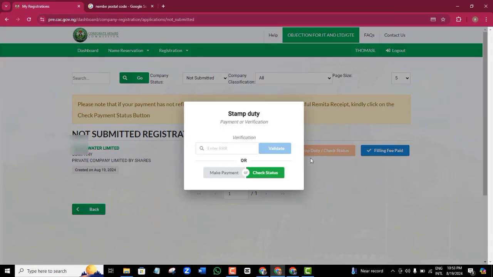So once I click on it, all I need to do is come here to make payments. I'll just click on make payments. If you click on make payment and it's still giving you the same issue, just leave the dashboard or the portal for a while, log out, then come back later and do exactly the same. So I'll just leave this portal for now, and then I'll come back to try to complete my payment. Don't worry, you're not losing your money or your registration. Everything will still remain here.